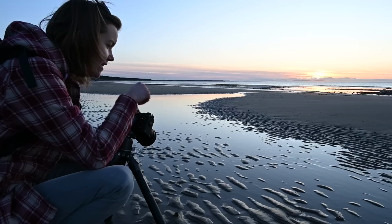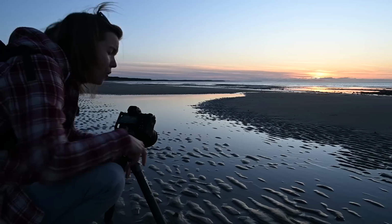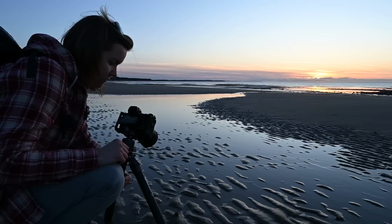I think these could be, at the end of all this, my favourite images of this evening, because this is actually really nice. It's lovely to just look at the ground and connect with it, because there's so much below our feet that we just walk on and discard all the time that is and can be amazing photography opportunities.